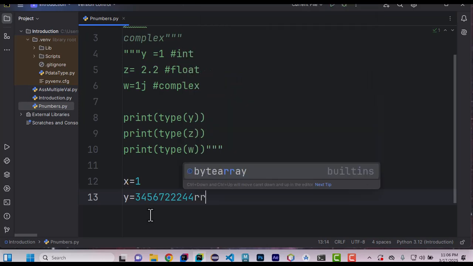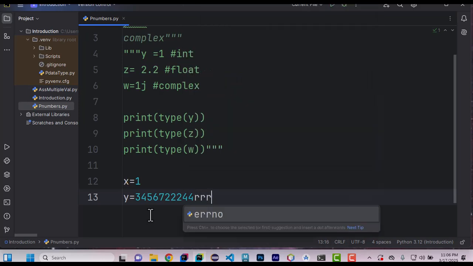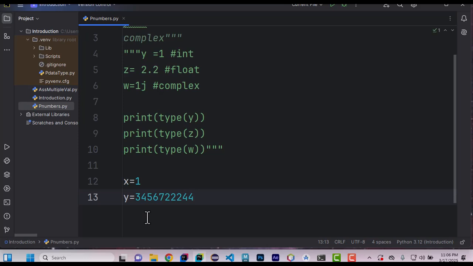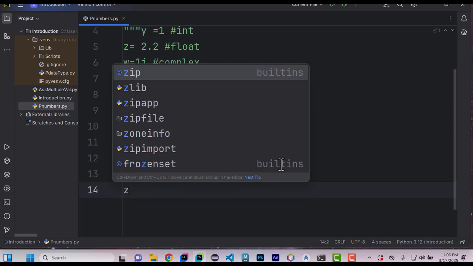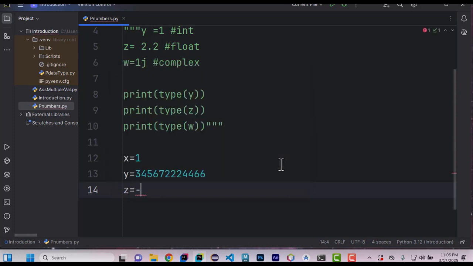And again, let's create another value, and then we assign a negative number. Let's say 3, 4, 5, 2, 2, like that.